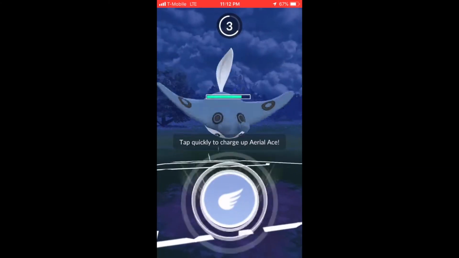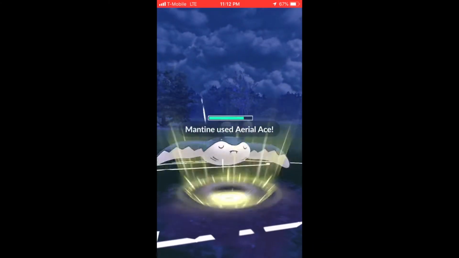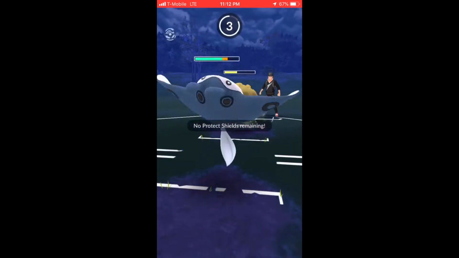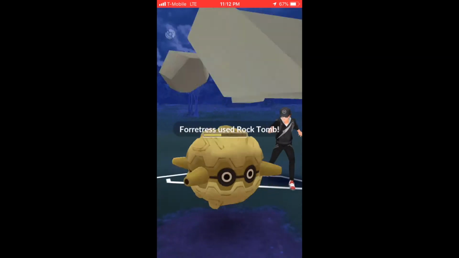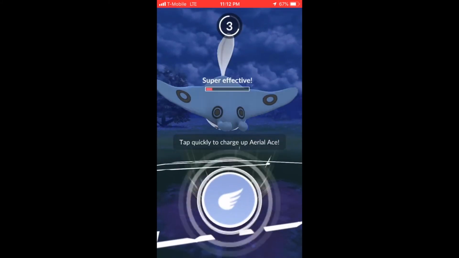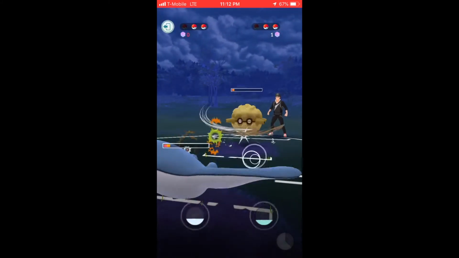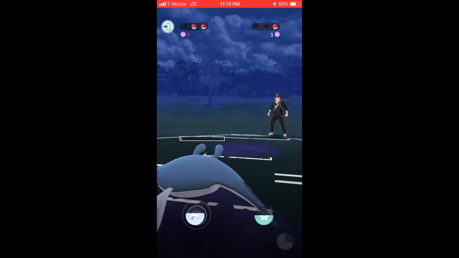However, he has a Fortress. This is an IV-dependent matchup. A lot of the time, especially with Wing Attack, Mantine can win, but I have to watch out for Rock Tomb, and I have no shields. That Rock Tomb really hurt. I'm going to fire off an Aerial Ace and try to chip down this Fortress a bit. We get it really low and actually take it down.